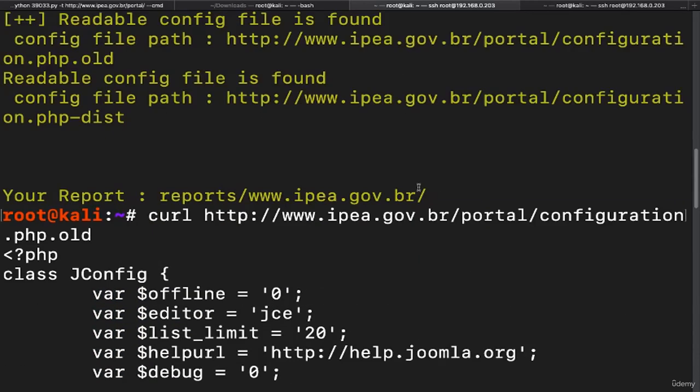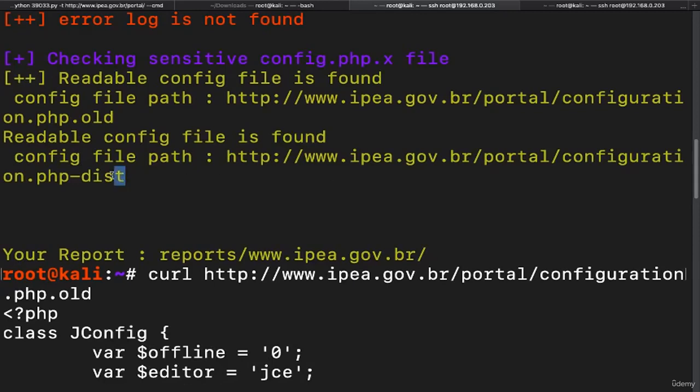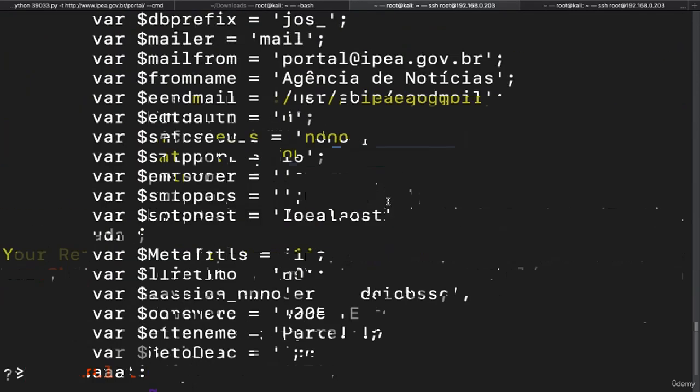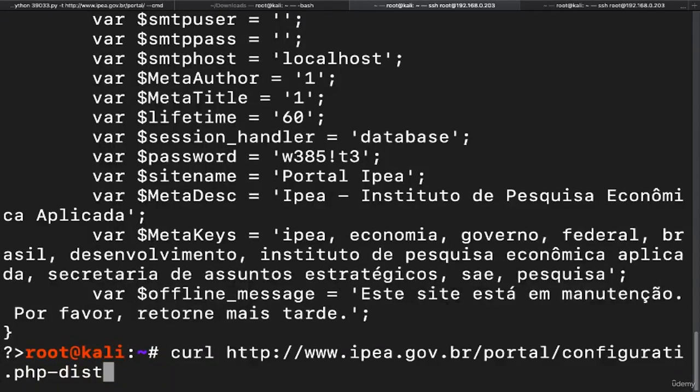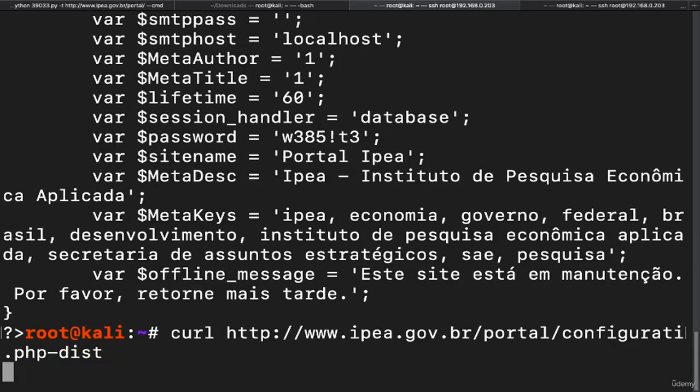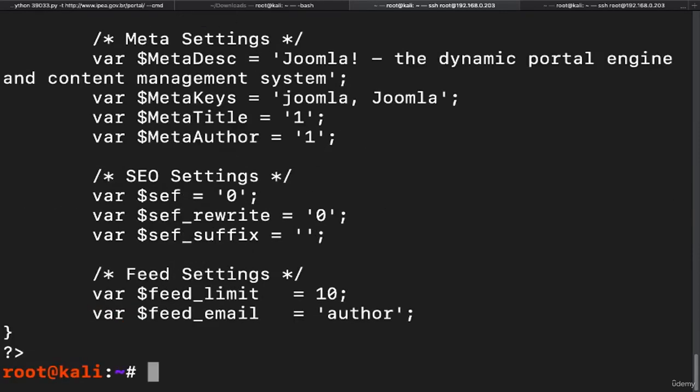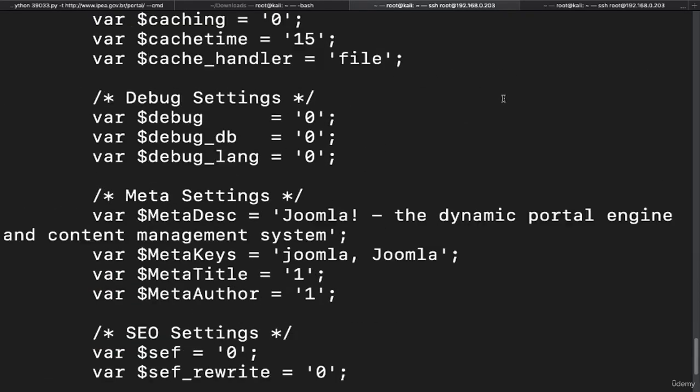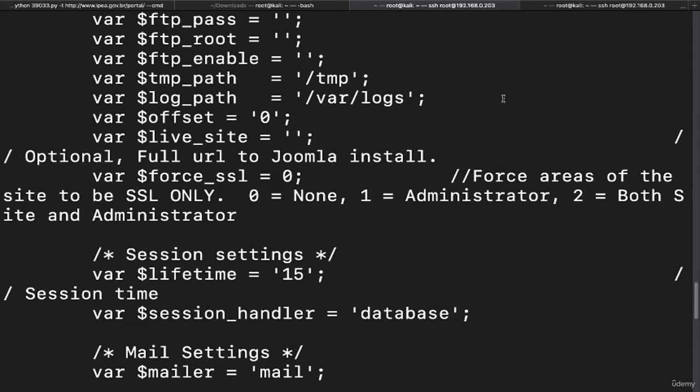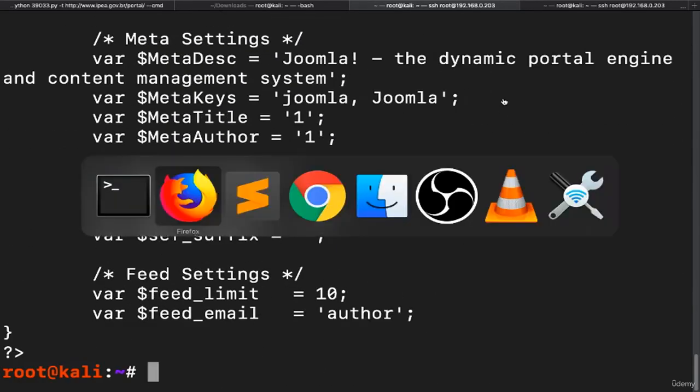But when I did Joomscan, there are two reports. You can try also this one. These are all the readable files. This is supposed to be hidden there. Yes, it's a big vulnerability. You can see this. We got many details over there. Yes, dynamic portal. Everything. Okay, perfectly all right. So this is a way to find vulnerabilities in Joomla website.